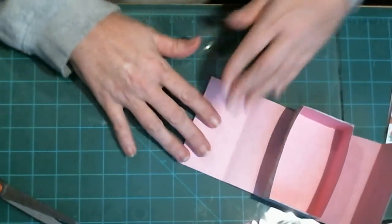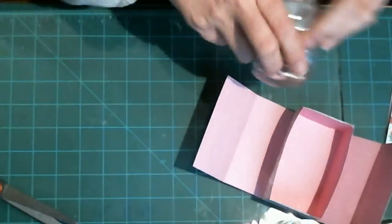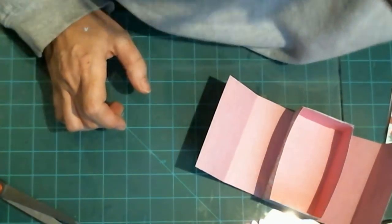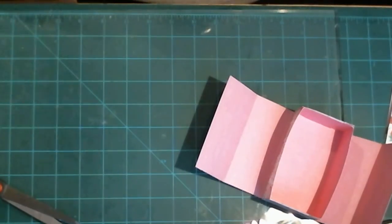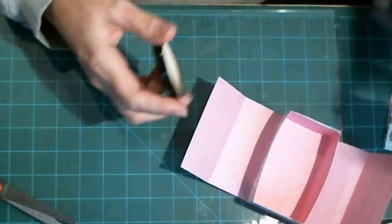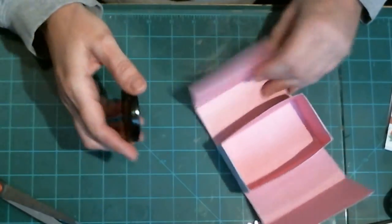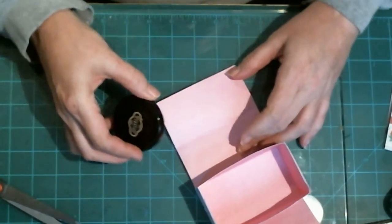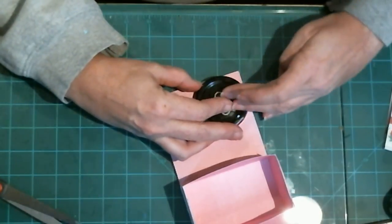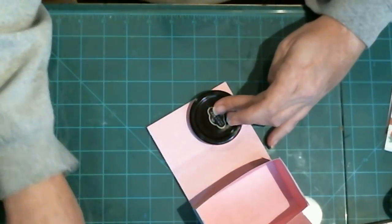Okay, what I did was I took a lid. Actually, let me use this one. I keep my... a little lemon curd jar I had. This was the short end. Yeah, this was the short end. And I took and rounded the edges off. Okay? Obviously, I don't have a corner punch that big.